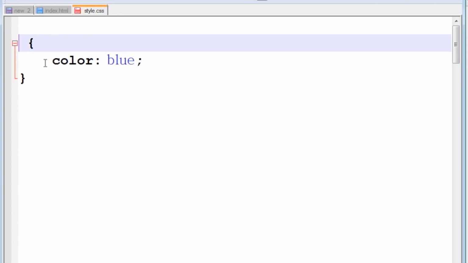If you want to be more specific, just separate the identifiers with spaces, so you can have #content .sidebar. And this means apply this rule to any object with a class sidebar inside the object with the ID content. Of course, this doesn't have to be an ID, that could be a class. We could be even more specific. This chain can be as long as you want, as long as in the HTML, this is inside of this, and this is inside of this.